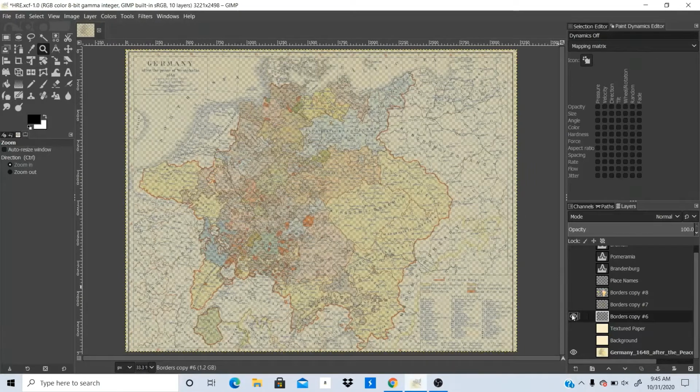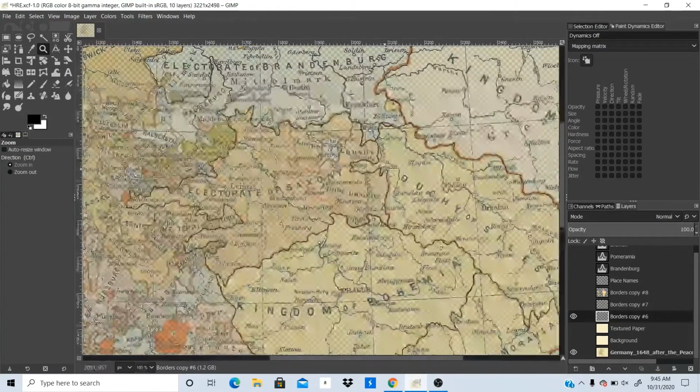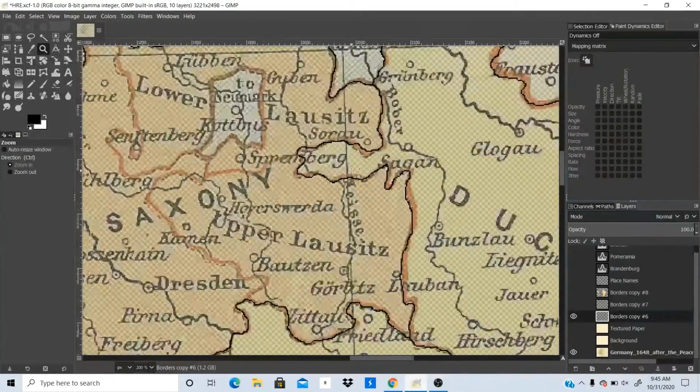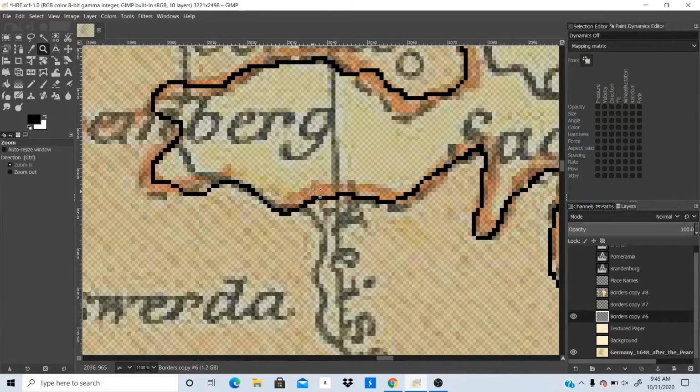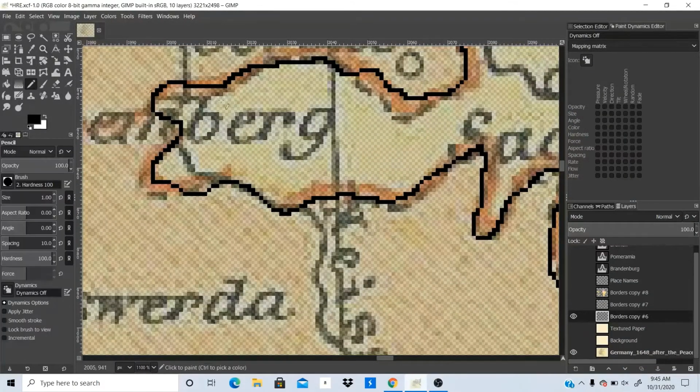And then what I do is I go around and I draw in all the borders. Because it's really hard to work on just the original image. I need to draw in all the borders. So I go and you can see I have this black line. I take this and I just draw a line.